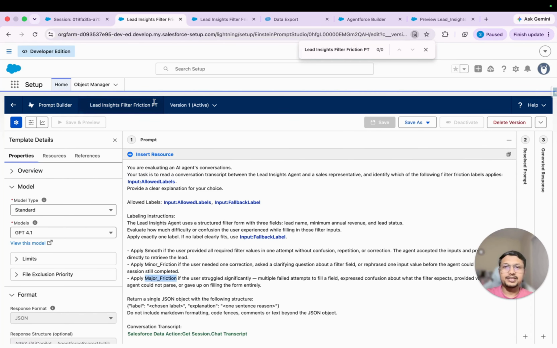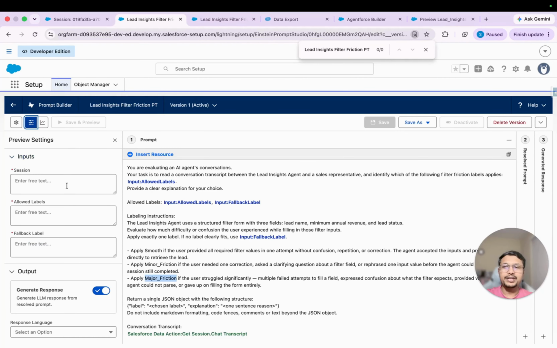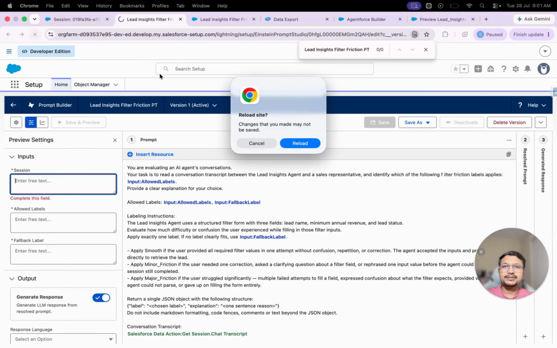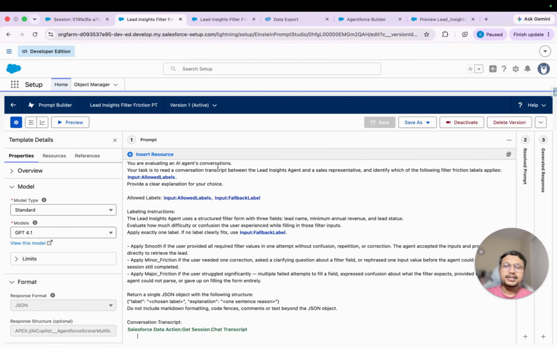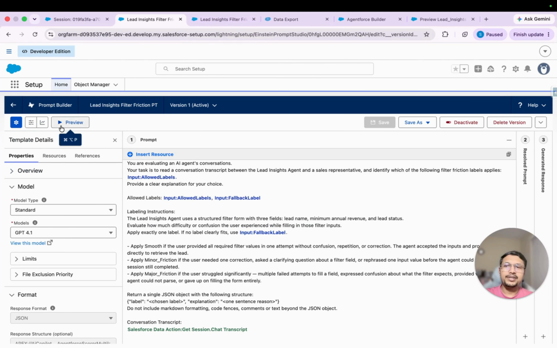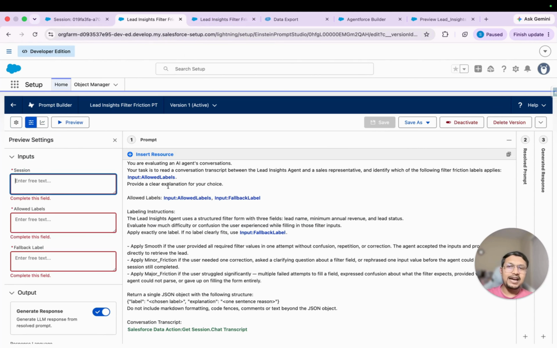Now let me first do a quick preview of it. Let me do the reload. Yeah. When you click on preview, because I have used allowed labels, fallback labels, and chat transcript as input, it expects you to pass the session, allowed labels and fallback labels.